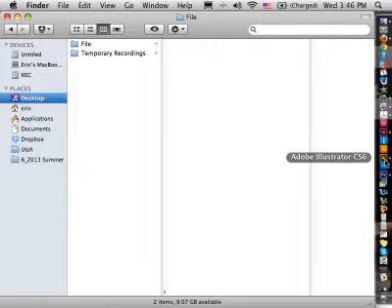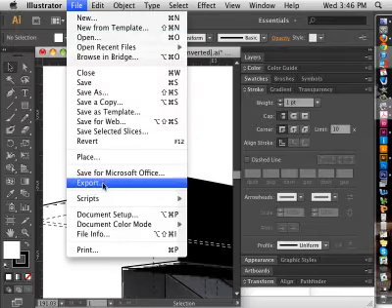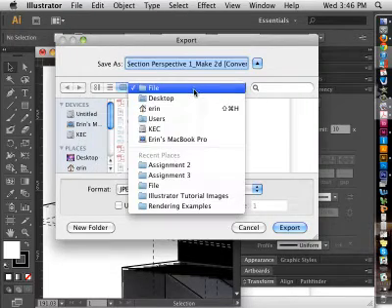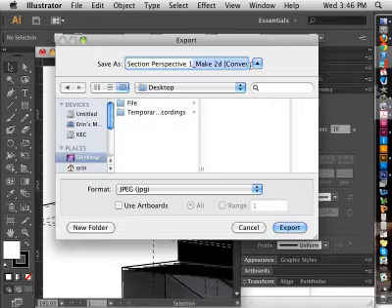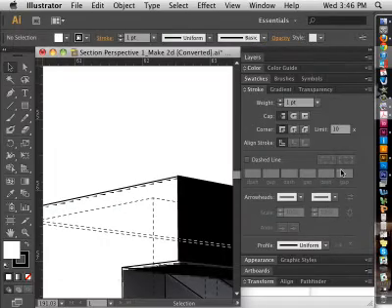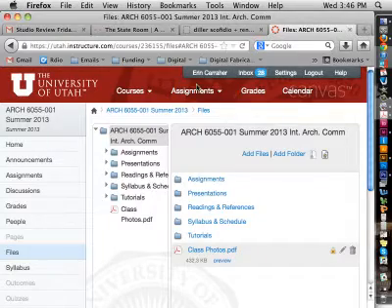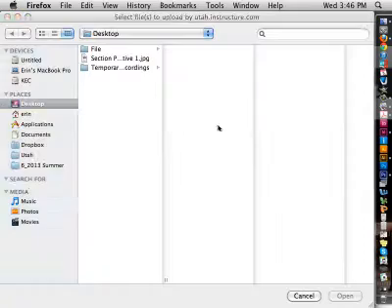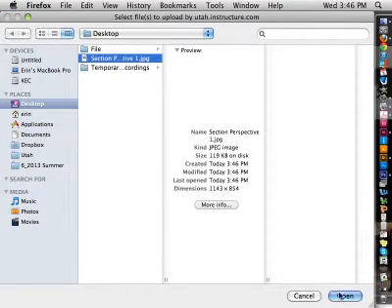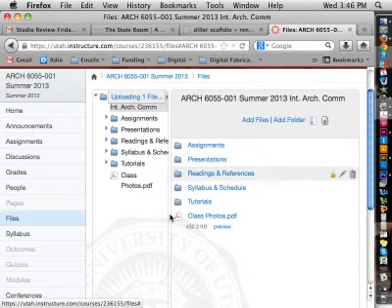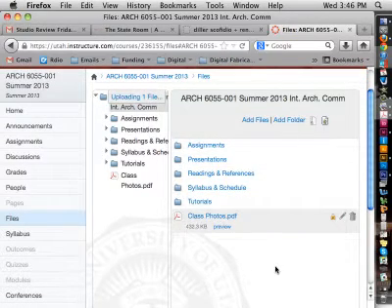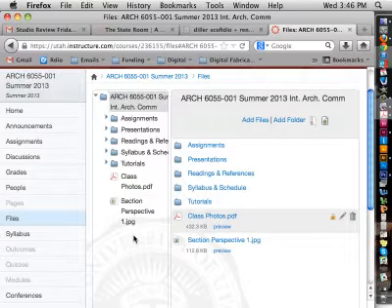Where did that save that? So you can go grab this section perspective 1 from the Canvas files folder if you need one.